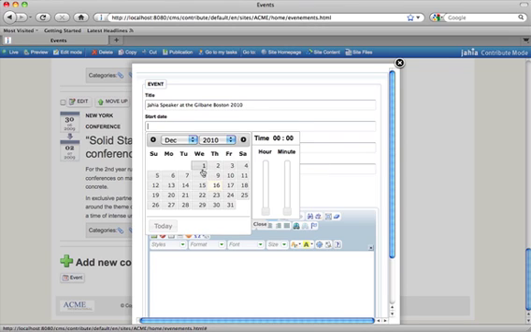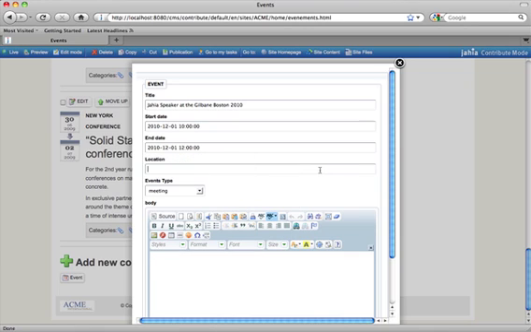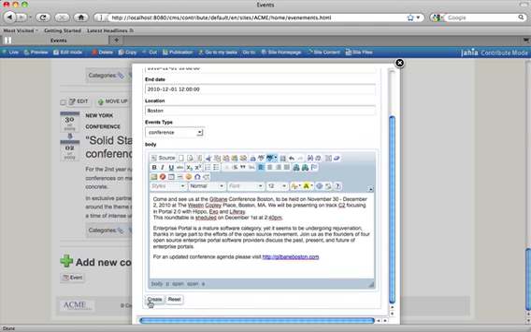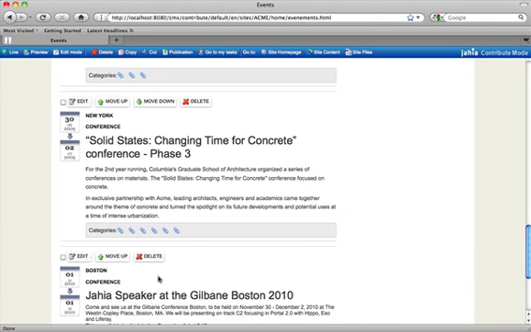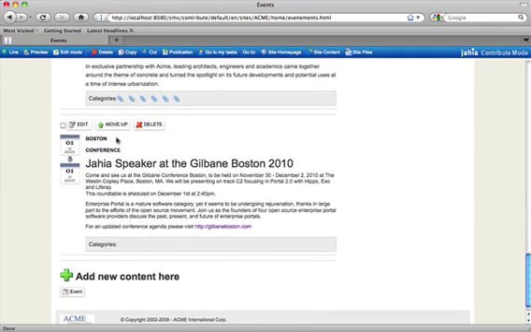form appears on the page that allows me to enter the different attributes of my content item, the title, the start date, the end date through a pop-up calendar and sliders for the time. Closed choice attributes appear as a pop-up menu, and long texts appear in the WYSIWYG editor. Content can also be edited in contribute mode directly in line inside the page. I can use the move up and down buttons to reorder content manually, with the delete button to delete the content item.